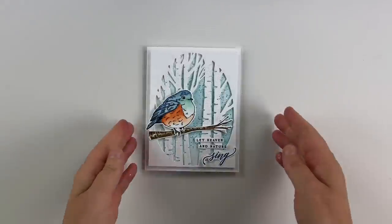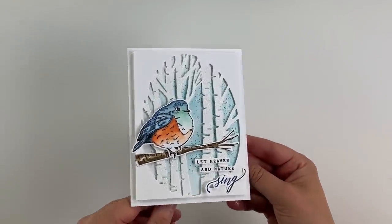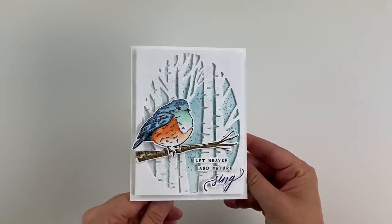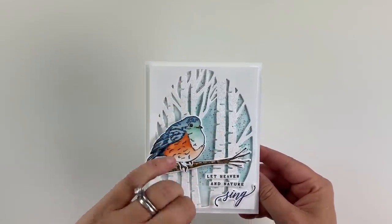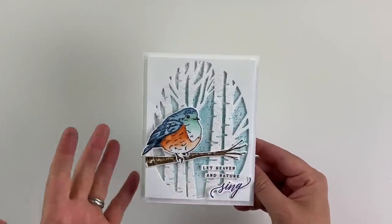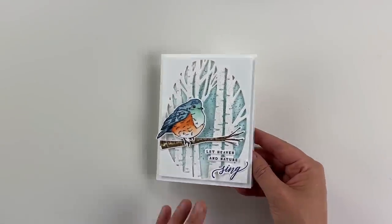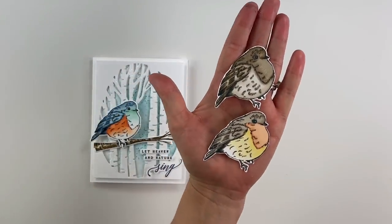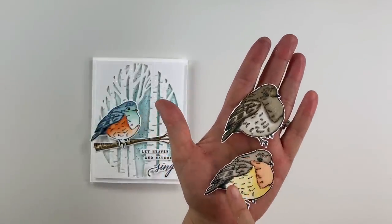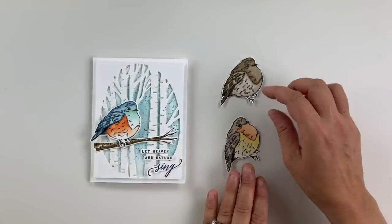So here we go. This is our beautiful Perched in a Tree Christmas card. And I just think it's absolutely lovely. And remember, you could blend and make your envelope flap this beautiful Balmy Blue if you wanted to. It's just really beautiful and you could add the spots on that envelope. So I think that would be absolutely stunning. Again, let me show you the other two birds just so you can see those. I thought one was just beautiful with the soft suede and some of the oranges and yellows, and then more of a wren, so he's more of the browns.